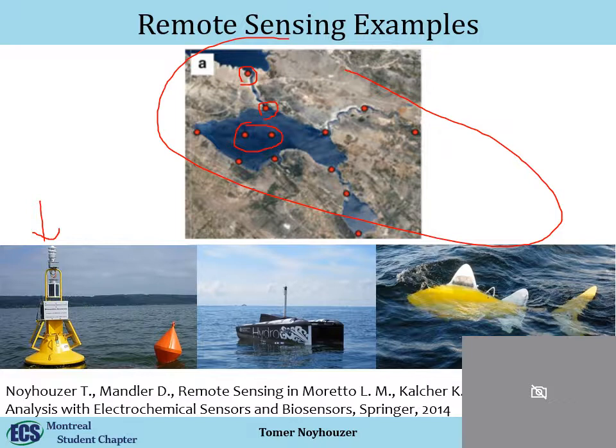And I saw an example for that, I think it was in Sweden, on one of the Scandinavian rivers, where a person placed a sensor that used the flow of the river as a pump to measure contamination of heavy metals. Now, those stationary sensors are really nice, but what if I want something more mobile?